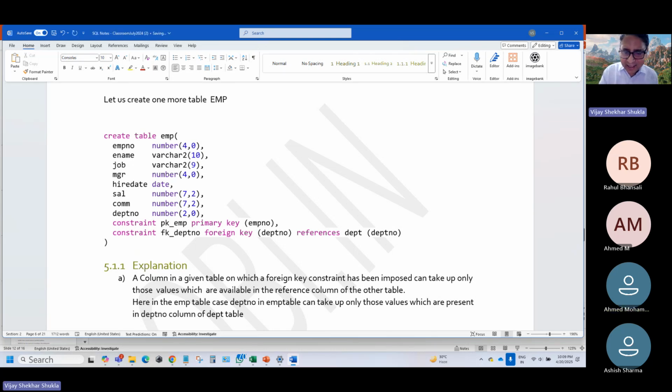Sometimes, as we will move forward, we will see that even with a copy and paste, some unwanted characters come up which Oracle does not recognize. And if you are to type this command yourself, you will see the kind of errors which may happen because you are new to this programming language. Yeah, so please create this table.